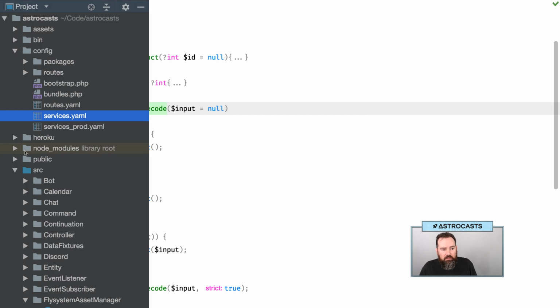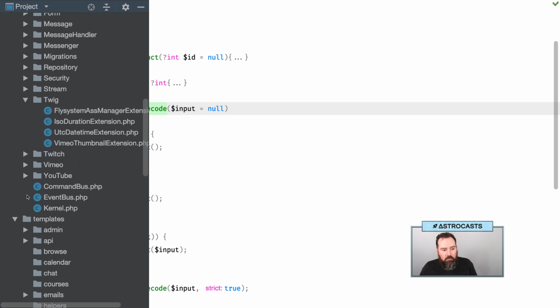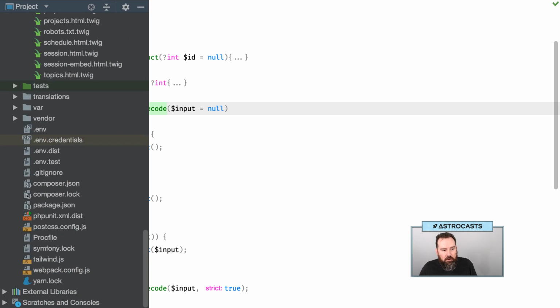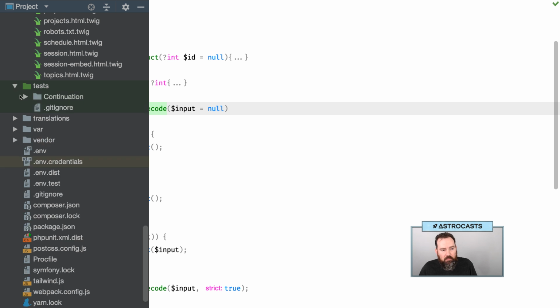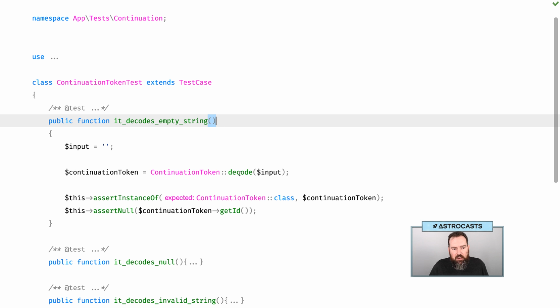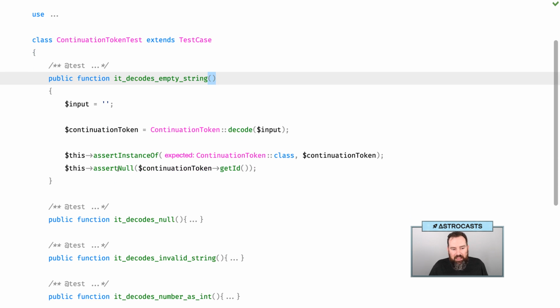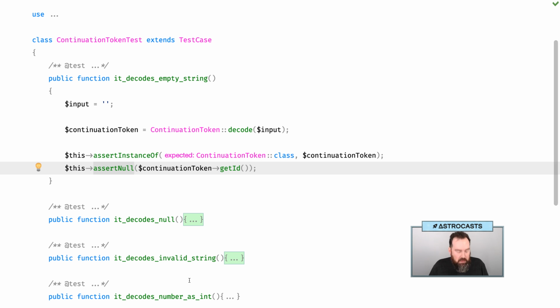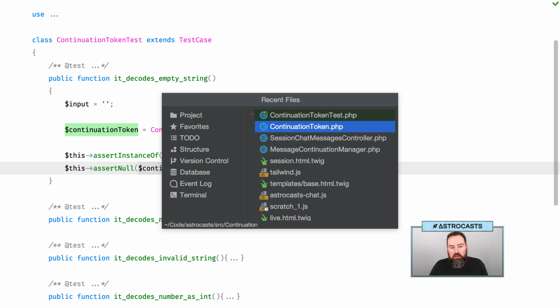We actually have tests for these, so it's one of the few things that we've written tests for on this project so far. Let's see if this makes sense. Continuation token test decodes an empty string. So we're actually asserting that it is null here. So that is awesome. Our test seems to indicate that we were expecting this to possibly be null.